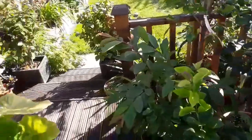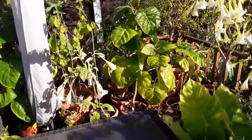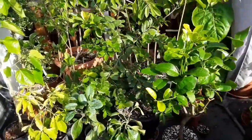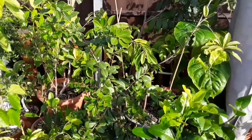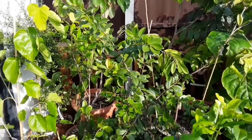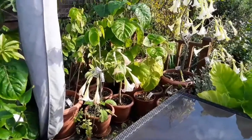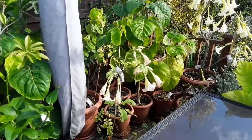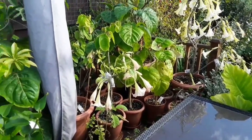So I just thought I'd have a very quick look over my outdoor tropicals to see how they're holding up to the cold weather at the moment in the middle of October. Most of them are looking okay, and the key temperature I'm looking out for is about 5 degrees centigrade, 40 Fahrenheit, which is the temperature I'll have to rush them indoors at if I don't want them to suffer serious damage. But at the moment it's about 10 or 11 degrees, so 50 to 52, which isn't too much of a problem for most of them.